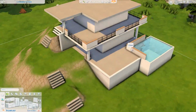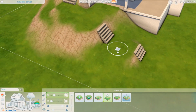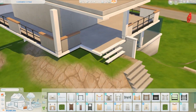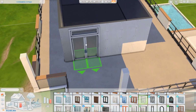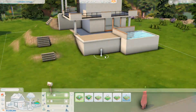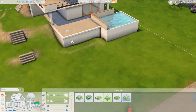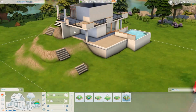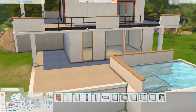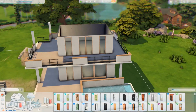So essentially, when I start streaming, most of the time I don't actually know what I am going to build on stream. I let chat decide for me, just because I'm a very indecisive person. If you've ever been on the chat or the stream, you would know I'm a very indecisive person. So I take a couple of pictures from Pinterest and I'm like, which one should we build? Let me know. Decide for yourselves. Let's start a poll or whatever.